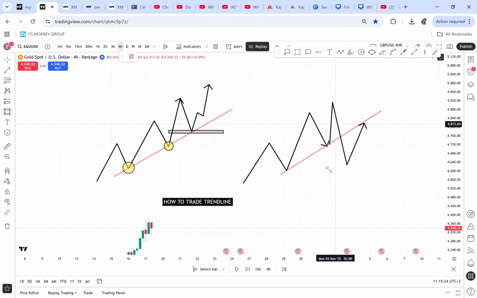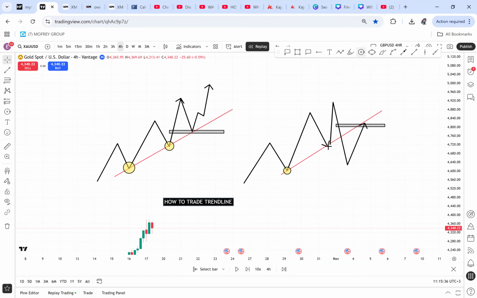So we are looking for a double top. So the difference between the two trend lines: there's a trend line that you will put that will always be rejected, and there's a trend line you will put in your chart and it will be broken. Now, that is the first thing that you need to understand, that a trend line can either be rejected or broken. If a trend line is rejected, how do you know in advance that this trend line is going to be rejected? It's the presence of a double bottom near your trend line.